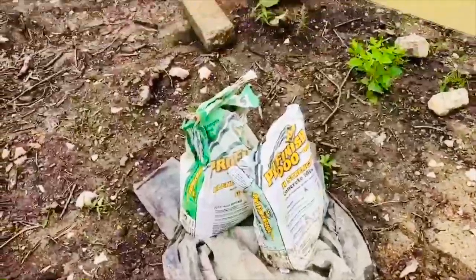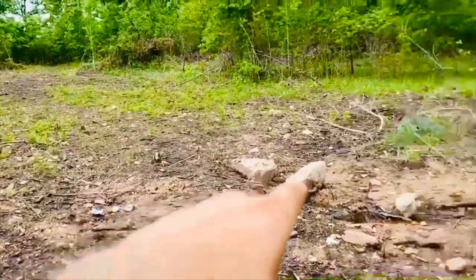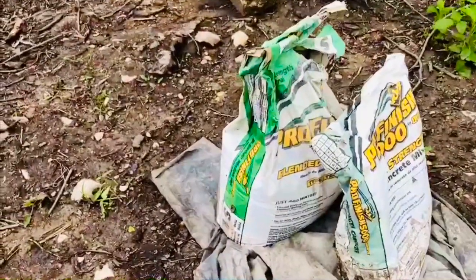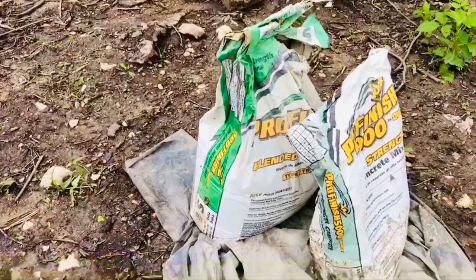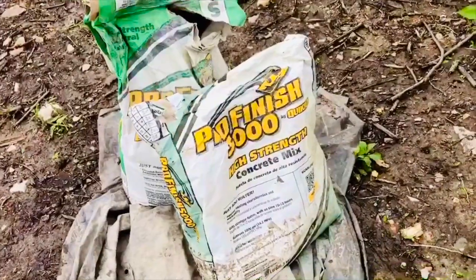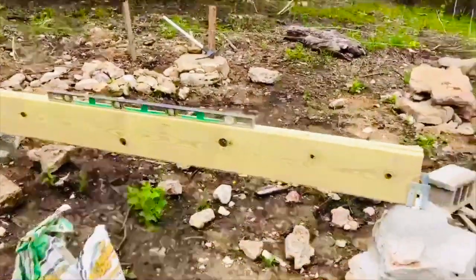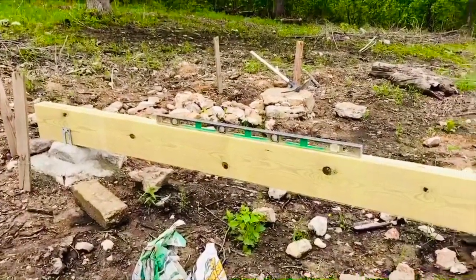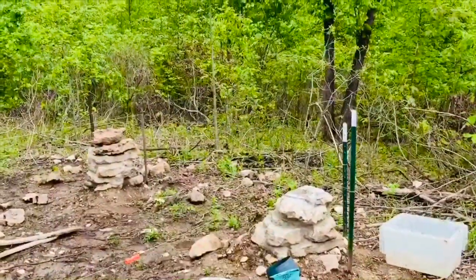All right, so basically all the big stones you can see we gathered from around the property. There's no shortage of big stones. We're working with the Type S grain for the stone. And then we're doing the 5,000 on top for our brackets. Got this one set done here. We gotta finish that one today.